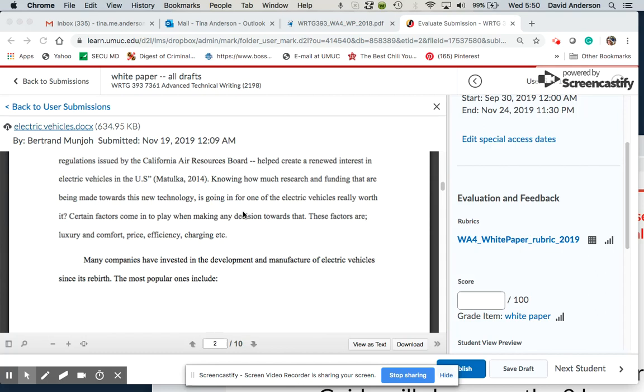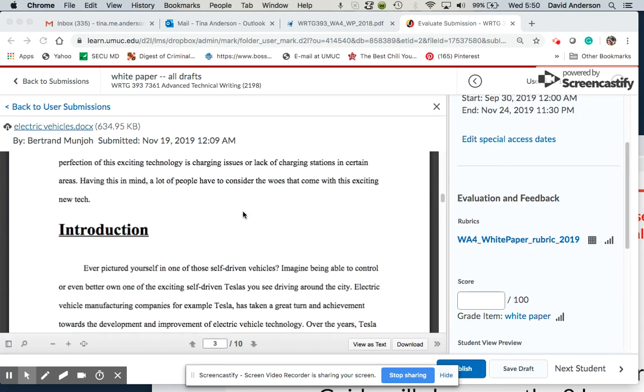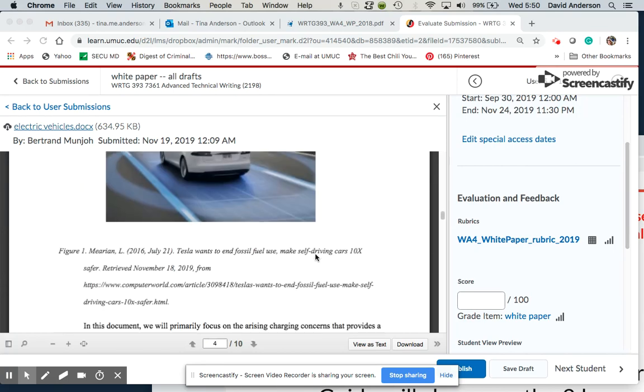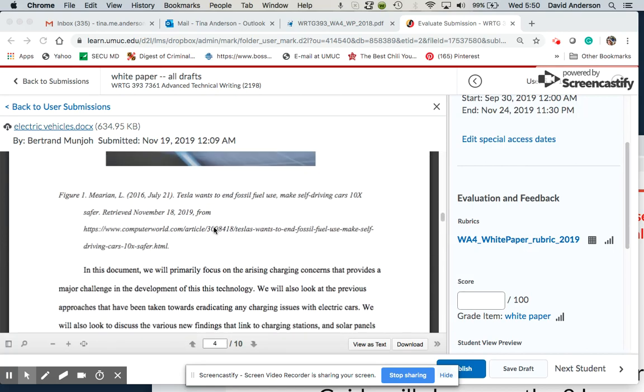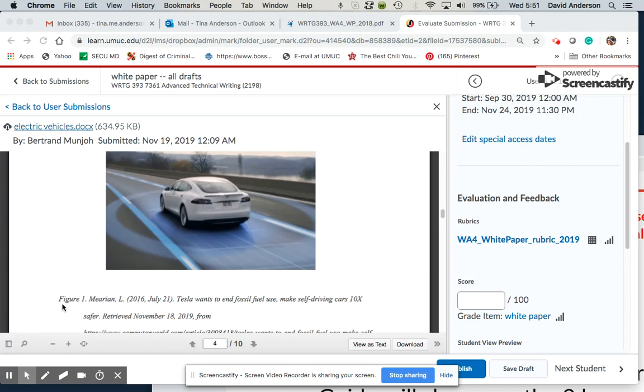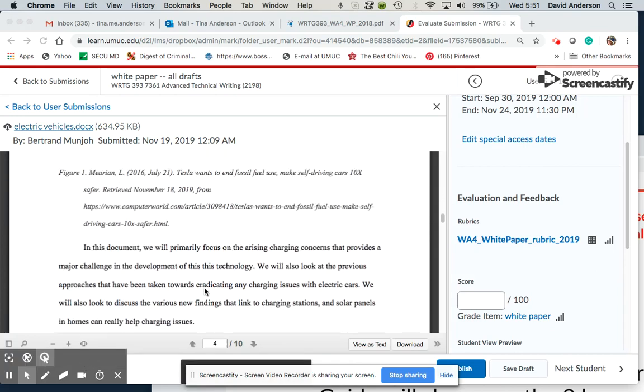Anytime you see two or three sentences within the same paragraph referencing the exact same idea, consolidate them into one. Make sure that your subjects and verbs agree. And then finally, the identification and tagging of your figures. What you need to do here is label figure 1, and this goes into your references. So you don't reference the place where you pulled it from underneath the image. You list it as figure 1, give it a title, and then at the bottom you'll tell where it's from.